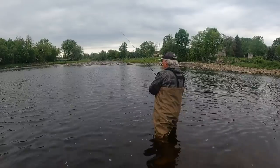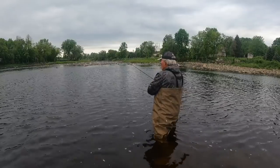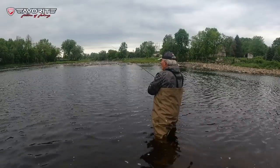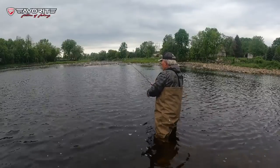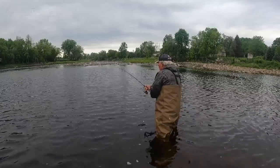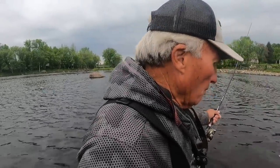Now I slowed it down and got it a little deeper. Oh, I had one on. Maybe I found a little school. I just missed one. I just hit a rock. Okay, let's go on up here a little farther.